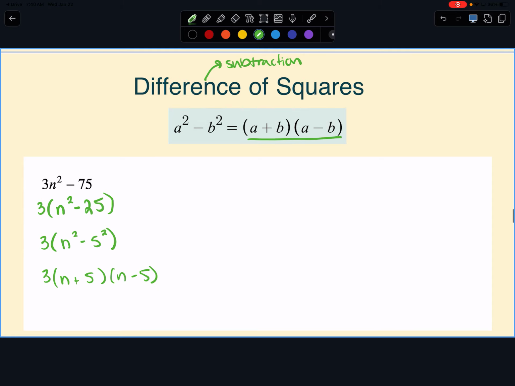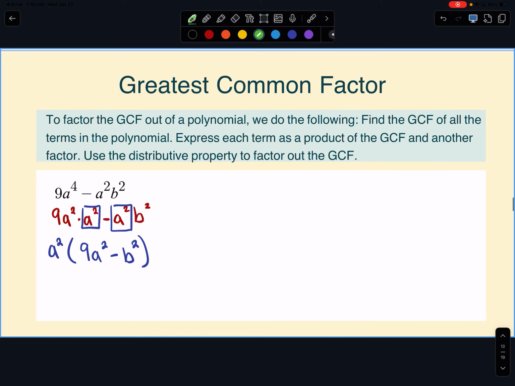Now that we've looked at that structure, we can go back a slide and finish this process because we have 9a squared minus b squared. That is 3a all squared. Remember, this 2 was not acting on this 9 because parentheses did not invite it to the party. Now I've used parentheses to invite this 2 to act on this 3.